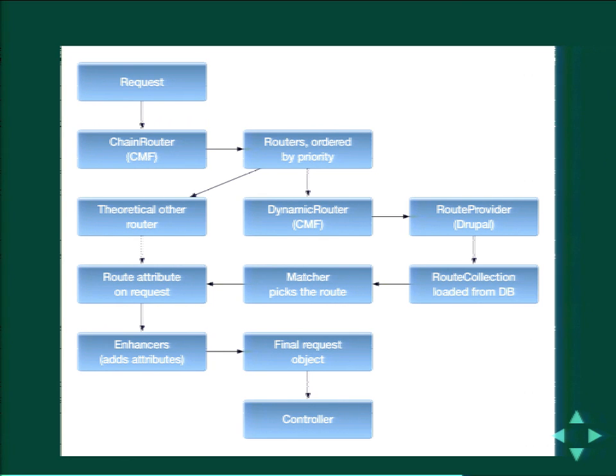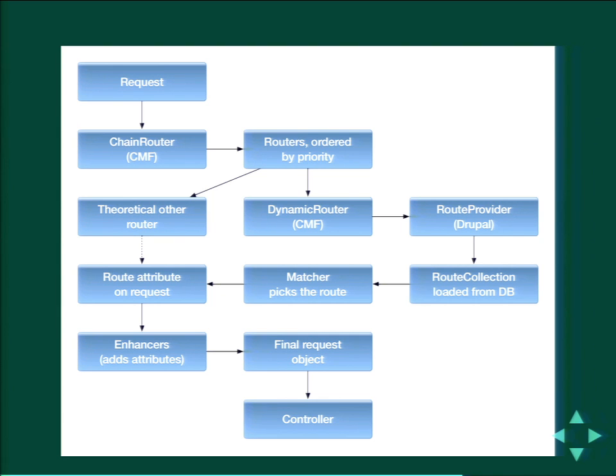And then it goes through the matcher. And for your route, you can provide additional parameters that need to fit before this route is a match. So it could be that this route only accepts post requests. It could be a special header condition, so this route will only serve JSON data. So it could be the accept header, and there's a whole bunch of conditions you can provide for your routes.